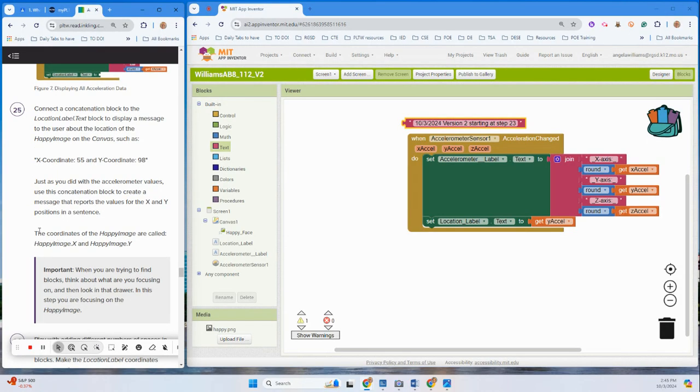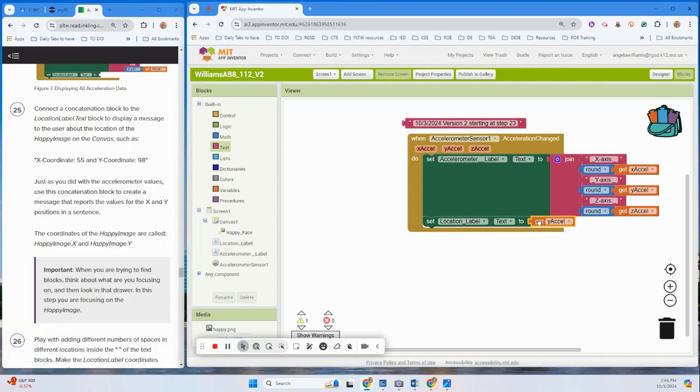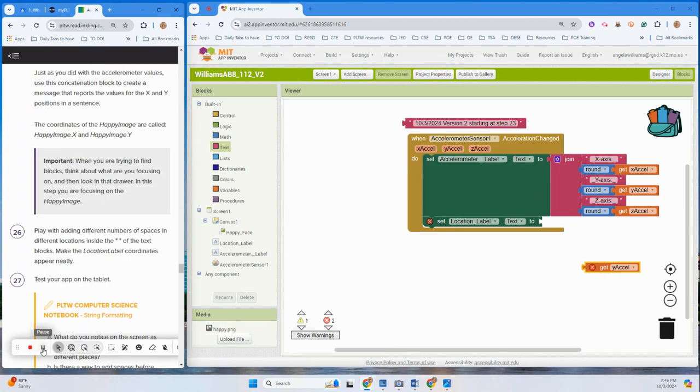So here's our coordinates. What do you think we need to put right here? I'm going to pull that out for a second because we don't need that right now. What do you think we need? So now that I gave you a few minutes, and I hope you paused your video so that you could take a look at what you think you might need here, I'm going to give you some help.